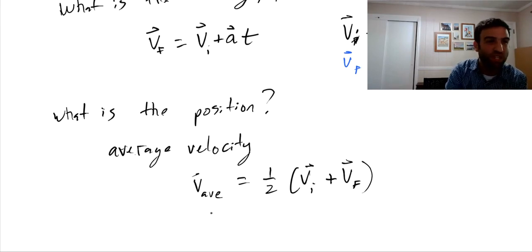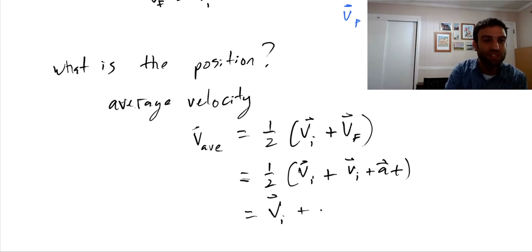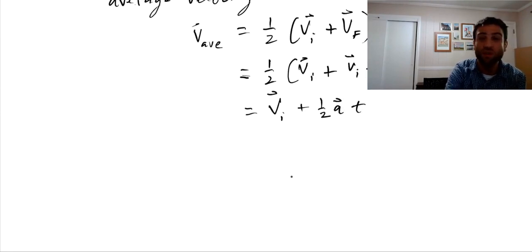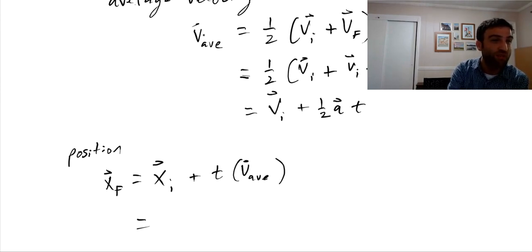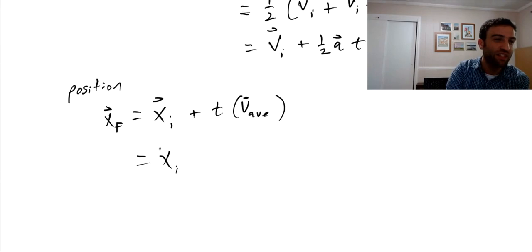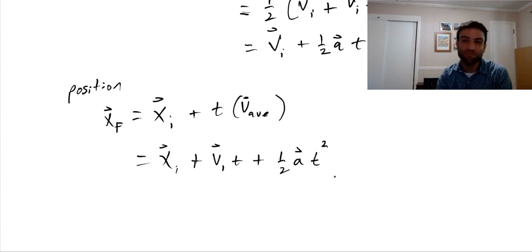Okay, and we have an expression up here for what the final velocity is in the case of constant acceleration. So we can substitute that in. I have 1/2 times the initial velocity plus acceleration times time, which if you like, you can rewrite as the initial velocity plus 1/2 times the acceleration times time. Okay. Given that this is the average velocity you experience, you can immediately use this to figure out what your position is. So your final position, let's use x for position and call it x final. Well, that's just given by your initial position plus t times the average velocity that you experience, right? And so if you substitute in what we've figured out for the average velocity, you realize that this is just the initial position plus your initial velocity times time plus 1/2 times your constant acceleration times the square of the time, 1/2 at squared. Right?